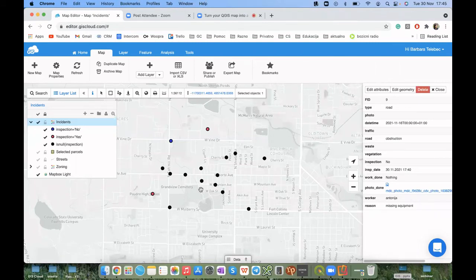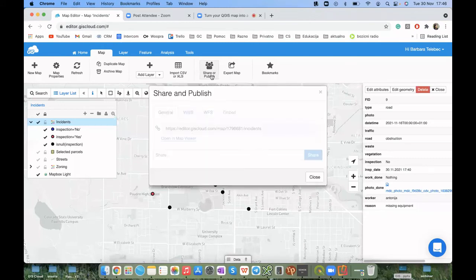But what's next? So how do we actually complete the circle that we started? So we were in QGIS, we transferred our data here, created a data collection project. So now let's go ahead and see how we can take this data and bring it back into QGIS and work with real-time data in QGIS. Well, for that, the second part of our desktop and cloud integration comes into play. The web feature service, or this service that we offer through Map Editor.